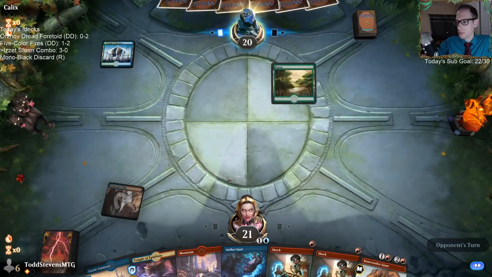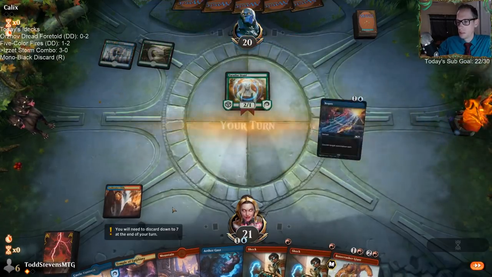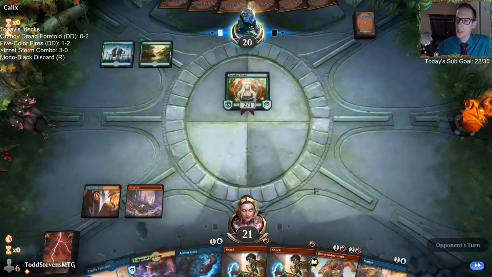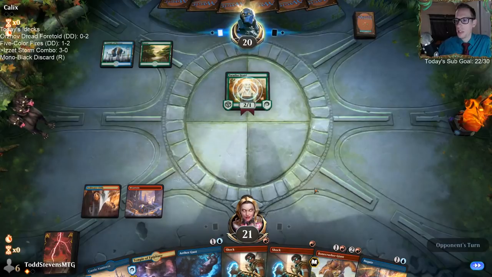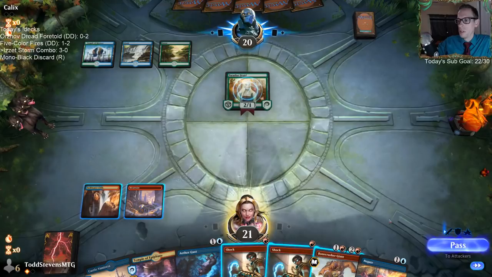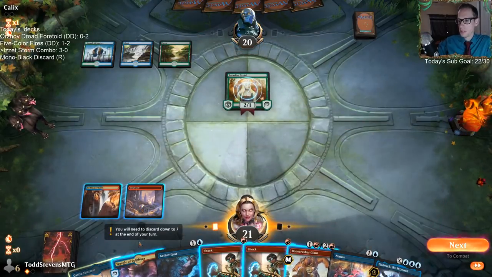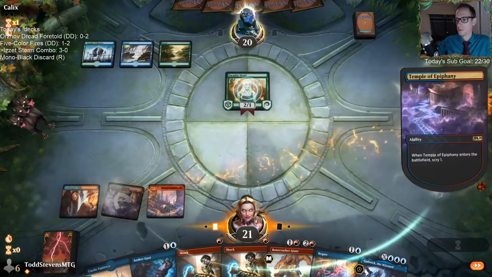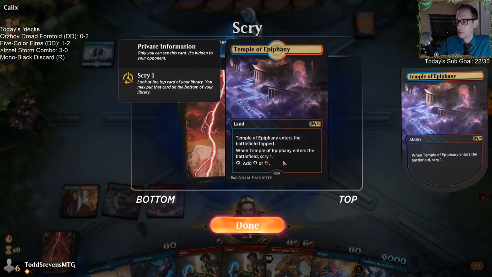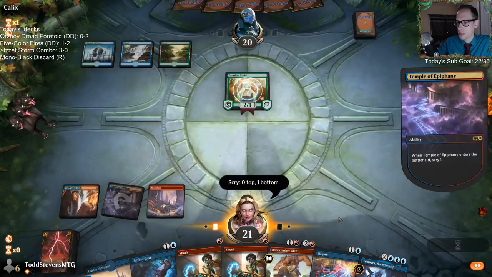Our hand's fine. It's not spectacular, but it's fine. And so I'll just play the Swiftwater Cliffs. I didn't need to scry something to the top right then. With your two tap lands, it's better to play the gain life one first and the scry one later. I do need more lands, but I kind of am tired of tap lands.